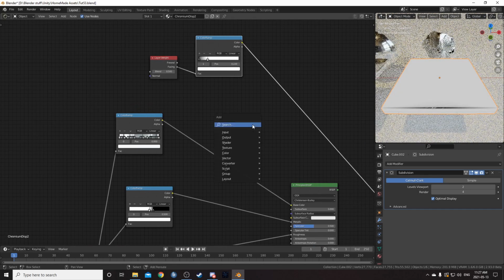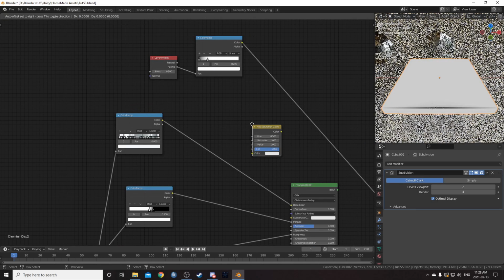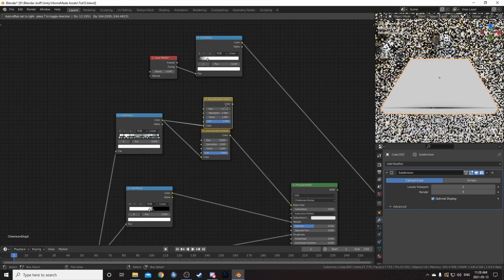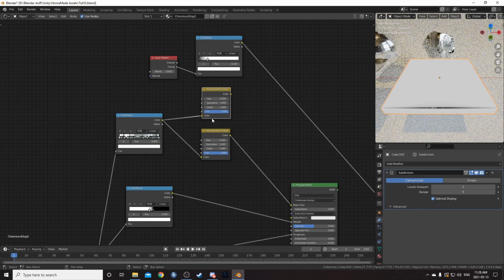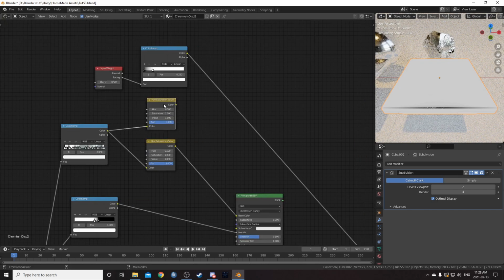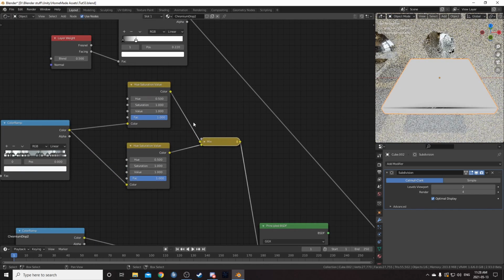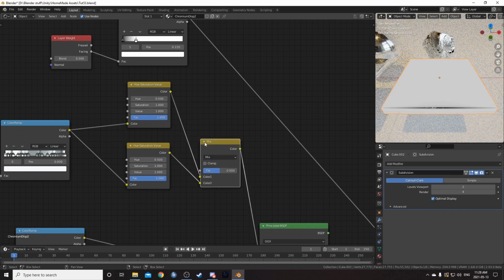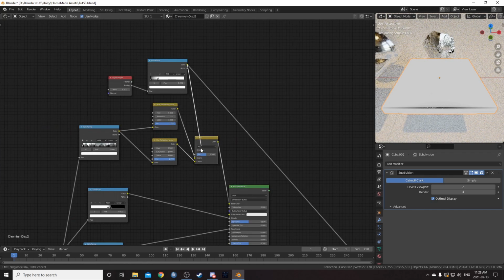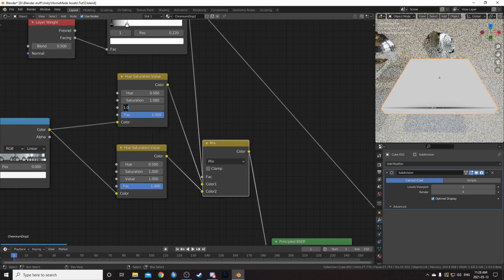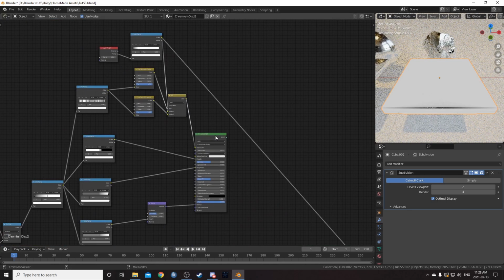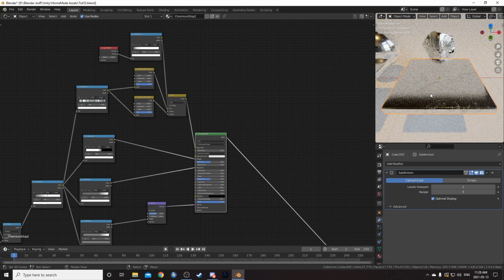I'm going to bring in a hue saturation value node, place it here, and Shift Control D. So you duplicate it while it's still attached to that color ramp. And I'm going to hold down Control Shift and right click and drag just between these two nodes. It creates a mix RGB really quickly. And I can plug this right into the factor here. I'm going to lower the value on the top one to 0.2. So basically, it's just going to make it pop a little bit more. It's not really super necessary to do. It just adds a little extra something.